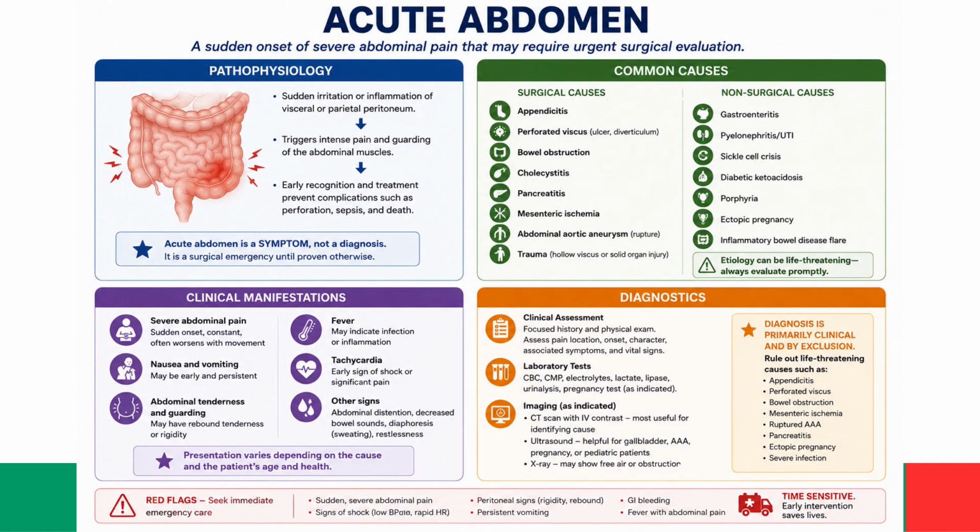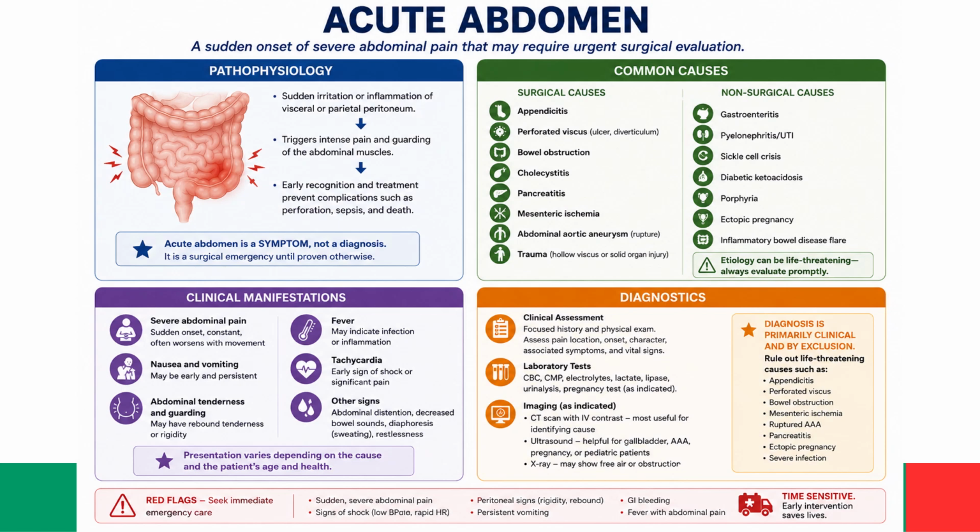Now we're moving into acute abdomen. And the most important thing to understand is that acute abdomen is not a specific diagnosis. It's a clinical presentation that tells us something potentially serious is happening inside the abdomen, and the patient needs prompt evaluation. So these patients typically present with sudden or severe abdominal pain, often accompanied by other concerning findings, and it's our job to determine what's causing it while recognizing that some causes are immediately life-threatening.